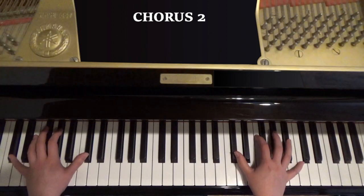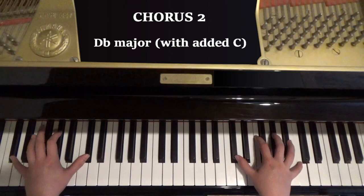So now I'll just put these two hands together slowly for the second half of the chorus.